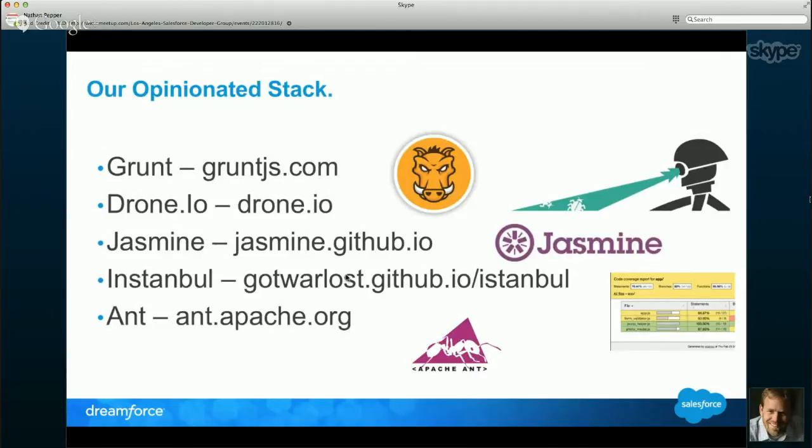Yeah, so if you think of Grunt, it's a task runner. It's very much like Make or Rake in the Ruby world. It has analogies to ANT, but it's not quite the same thing. The idea is that you're going to write some lightweight code that is going to execute a certain number of tasks in order, and then you're going to be able to reuse those tasks, not only in that run file, but also across portions of the build. Drone.io is the actual continuous integration platform. I'll get more into that in a couple slides.